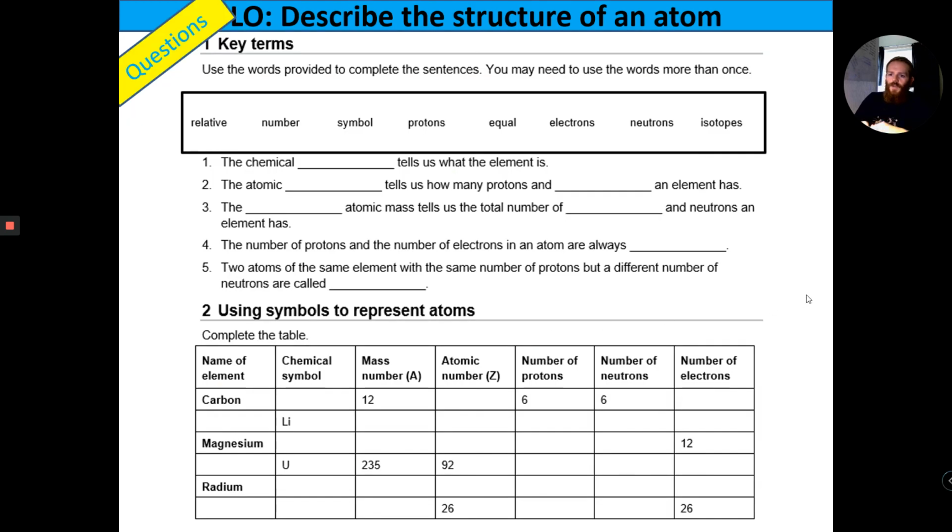Right then, so here's some questions. Have a go by yourself. It'll probably take you 5-10 minutes or so to go through these. Just pause the video and give that a go. There's a few questions there based on what we've said today. By all means, if you don't know an answer, go back through the video, see if any of that will help you. If you can't find it in the video, Google it. You've got the internet at your fingertips, so I don't mind you trying to research the answers. But I am going to show you the answers in a second anyway. It's important to try yourself, so just pause it and give those questions a go.